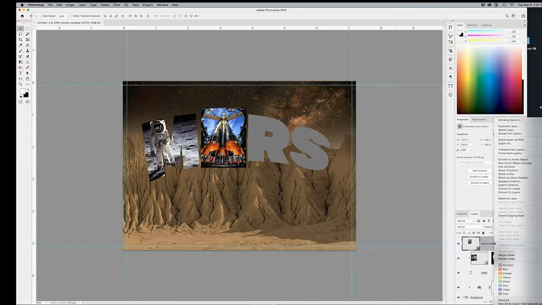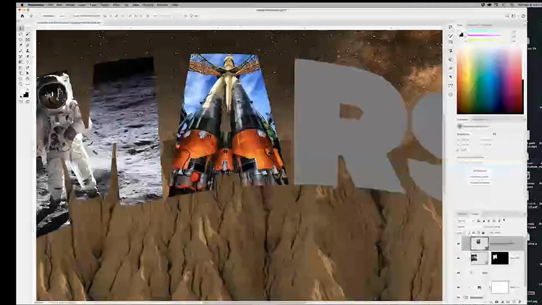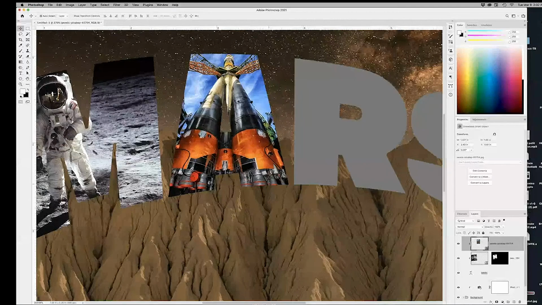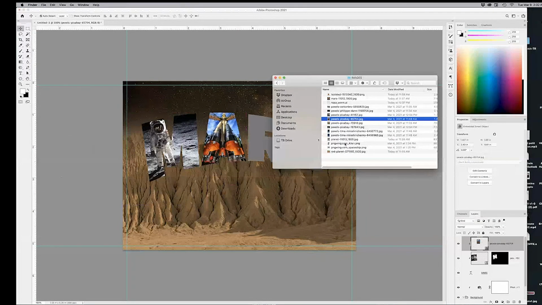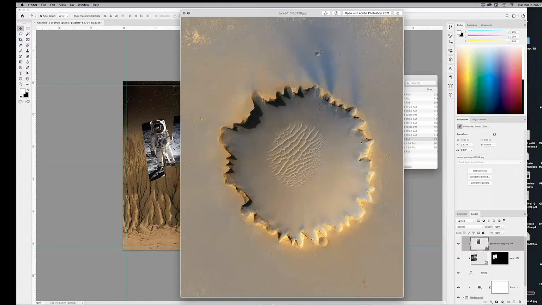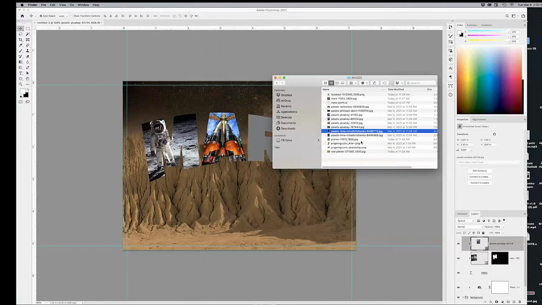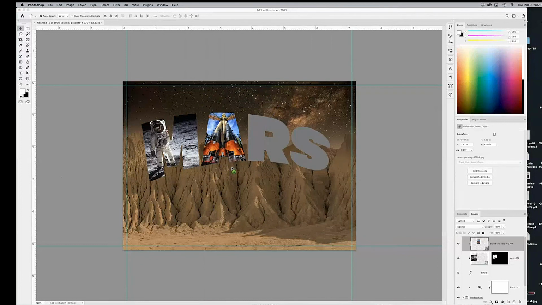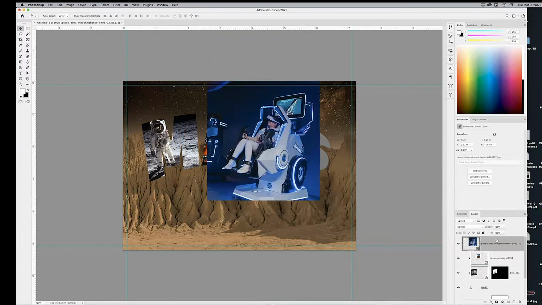And again, same thing. Right click on it. Create clipping mask, and again it is linked to that letter again. So in this case it's perfect. I don't really need to create a mask because it's quite narrow and it fits perfect. So I'm just going to keep going. The creator, I don't know, the creator might be, yeah, let's put one of those as if it was a new. There you go, perfect.